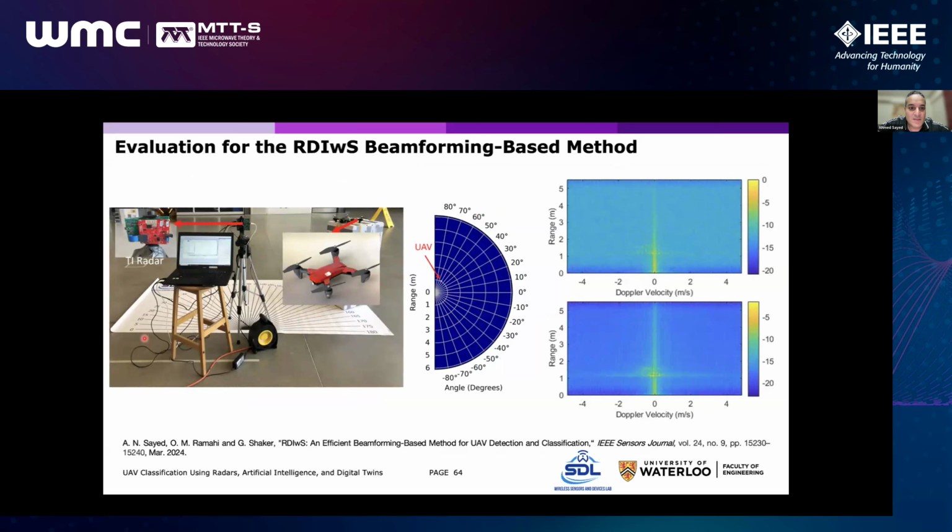We also did a small measurement where we placed a commercial quadcopter drone at an angle of 60 degrees in front of the TI radar. It could accurately detect the angle and location of the drone, and it can be shown here that visually, compared to the traditional MIMO case, our method significantly enhances the signal-to-noise ratio of this drone.